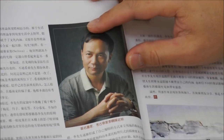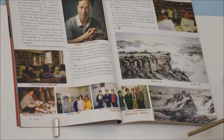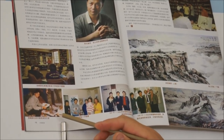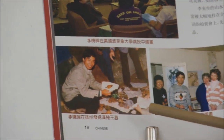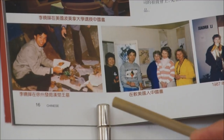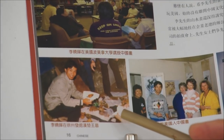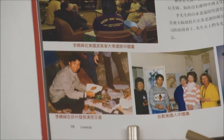Here are some old pictures you might be interested to take a look. These are my paintings, landscape paintings. The article also talked about my educational backgrounds in art and archaeology. This one is taken in 1986, before I came to the United States. I was a lecturer in Nanjing University after graduate school. I worked 2 years as an archaeologist. It was a Han Prince tomb that we unearthed, excavated, and I was holding some relics from the tomb, you can see.